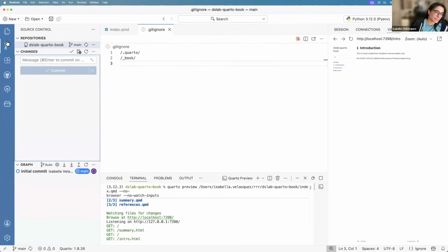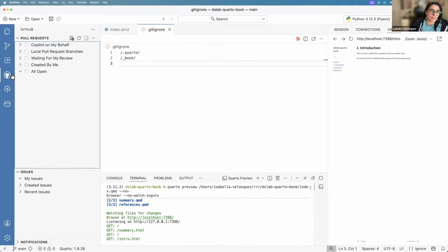Yeah, that's right. So this is called the source control. If you hover over it, you can see. This is where we stage our changes and see what's going on. GitHub is the platform that we're using to use Git, and its icon is a little cat with a tentacle. If I click here within Positron, there are really cool options to work with pull requests and issues directly within Positron, which blew my mind. I did not know this existed. I've never clicked it before. Hopefully it blows your mind as well.